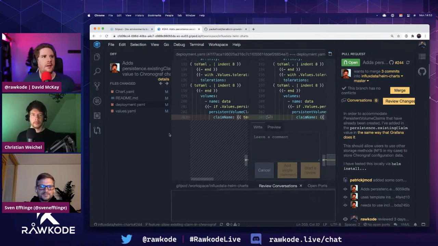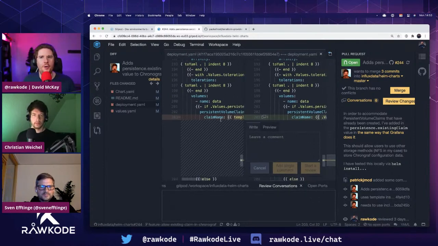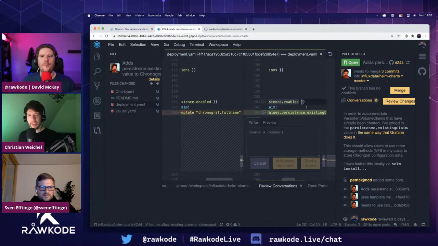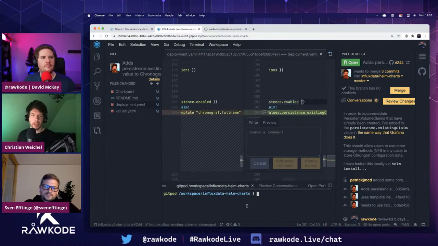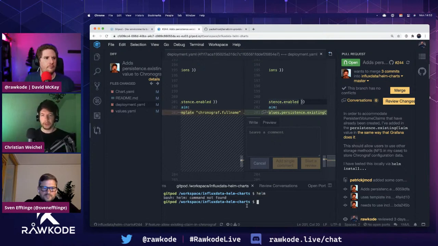Very, very cool. This is a much better experience for working with a pull request than working from the GitHub UI. I like it. It also means you can try it out directly because you have a full-blown dev environment. This isn't just yet another view on the PR itself, but you have a terminal, and if your project is Gitpodified, if you have a configuration, everything is set up and ready to go, and you can run tests, debug even, and then try it out properly.